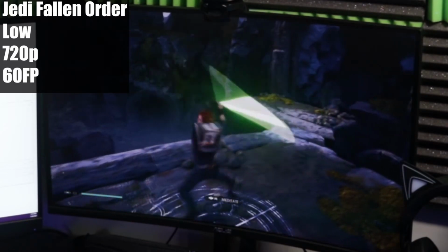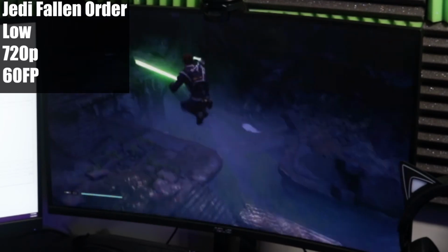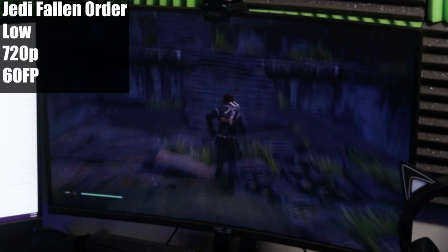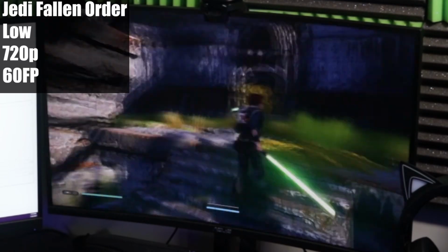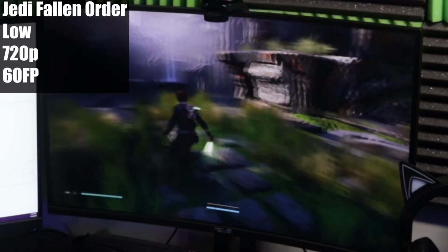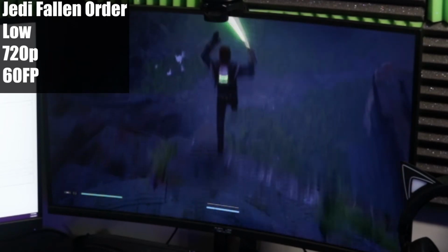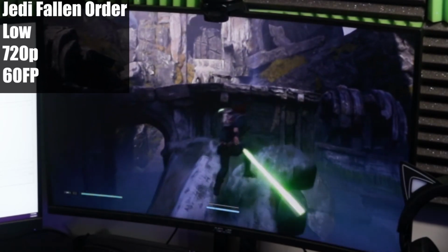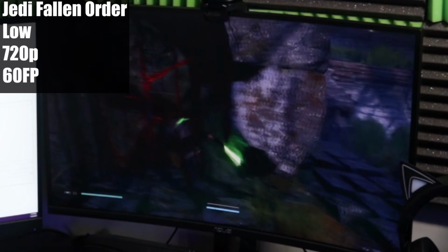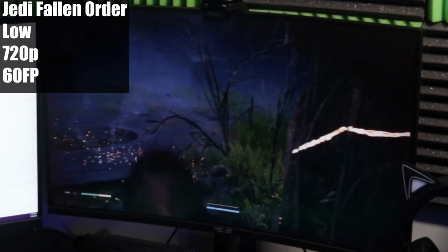And then finally, I wanted to test Jedi Fallen Order. The reason I wanted to test this one was Valve actually used this one in the promotional images for the Steam Deck, and I really didn't believe that it would run very well on it. And I am kind of right. Even after capping it and taking it all the way down to 720p and taking the settings down to low, we are struggling to stay within that 20% margin. At times we're peaking all the way up to 32% utilization. Now this might mean that we're going to get anywhere between 60 and 50 frames per second, which would be okay, but Valve came out and said that they are only targeting 30 frames per second, which kind of makes sense. That being said, this game honestly is being done dirty if you're playing it at 30 frames per second instead of 60 or more.